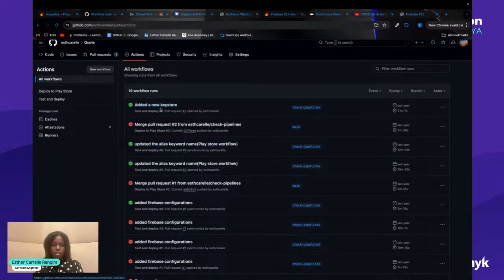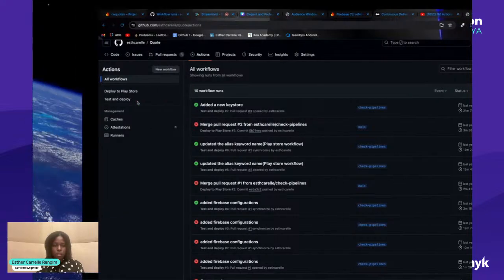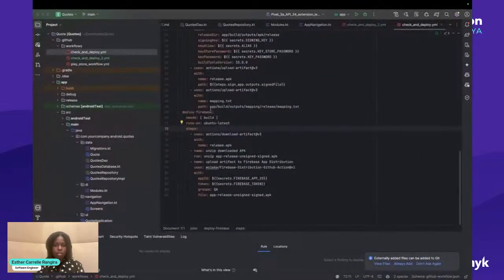As I have mentioned, as you see, this has failed. I wanted to merge a pull request to main, and it failed because the Play Store pipeline was not working properly, right? So you're prevented from merging it, because the pull request wouldn't be successful.